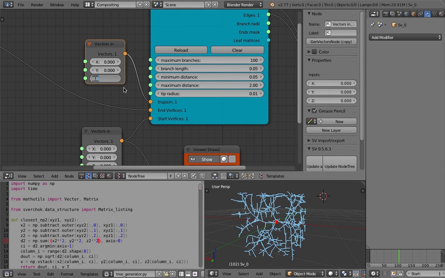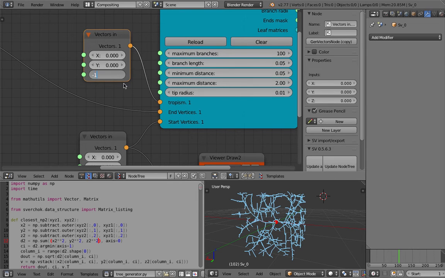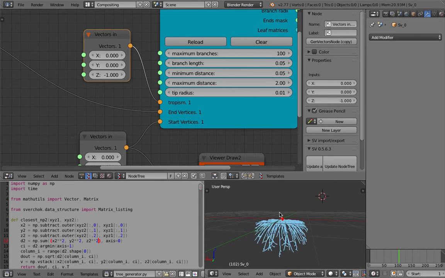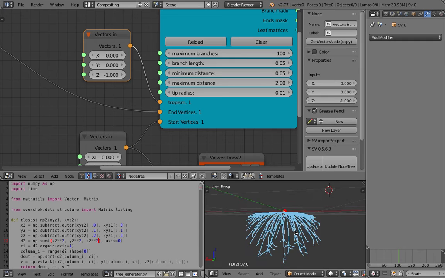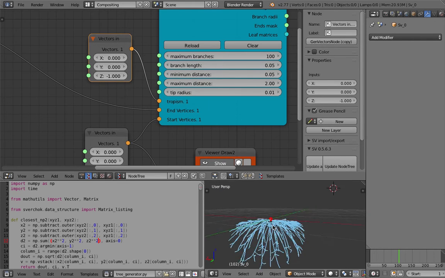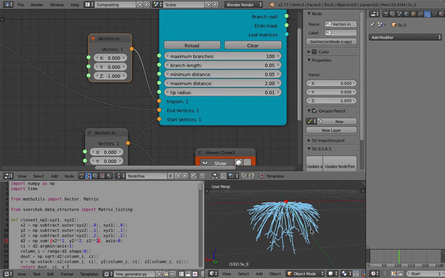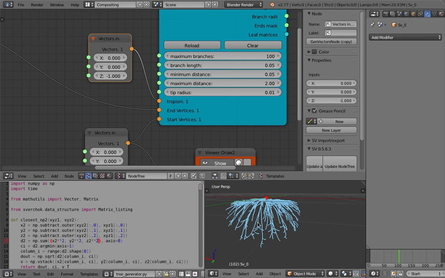Tropism is kind of like the force that's pulling the branches down. In this case, you can think of it like gravity. So we can give gravity of minus, gravity that's pointing down here. So now from the base points, the starting points, the gravity is pulling the plants to grow down.